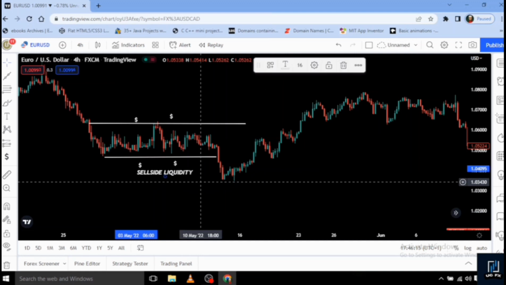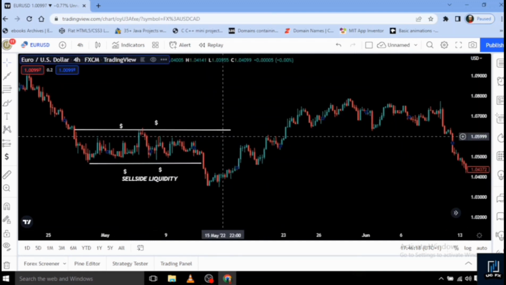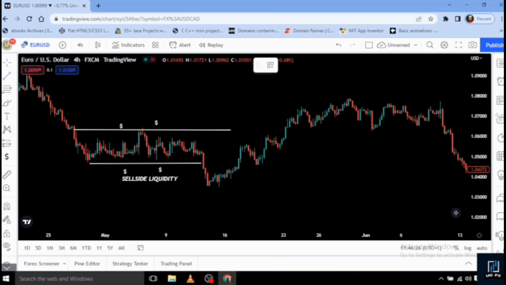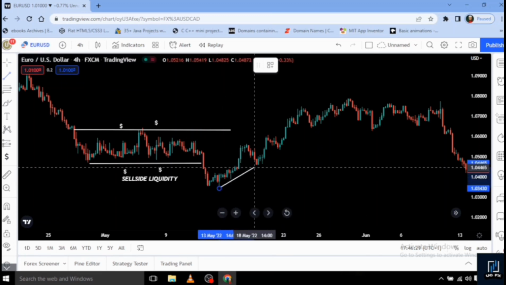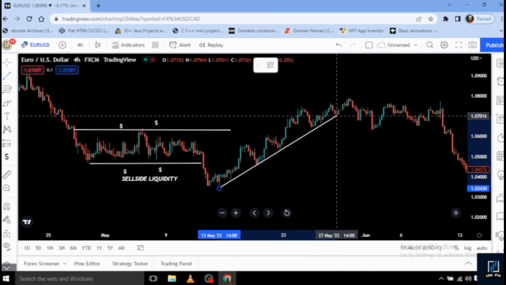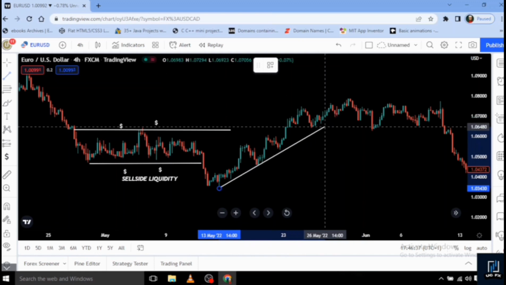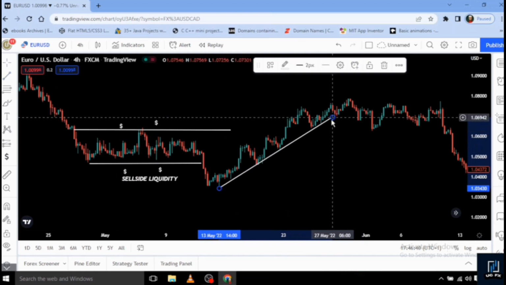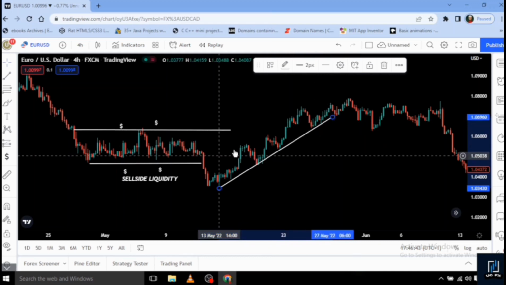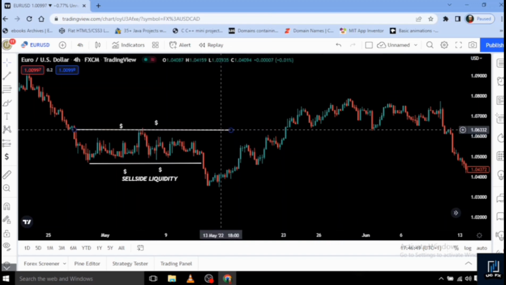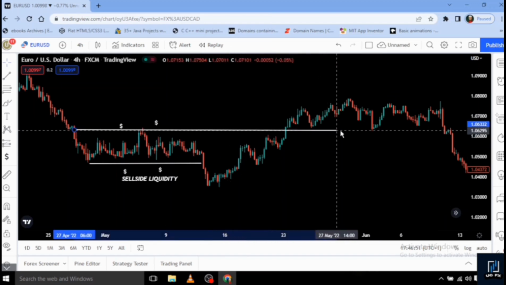And then, as you can see, as price took out all these sellers, we have this nice trend line that had formed. So we have this enticing trend line that will induce buyers, as you can see. This trend line is what most buyers will see as thinking that the market will keep moving up. And on the other side, we have a breakout of this area. So most traders, let me extend that, would, as you can see, is just perfectly lined up.